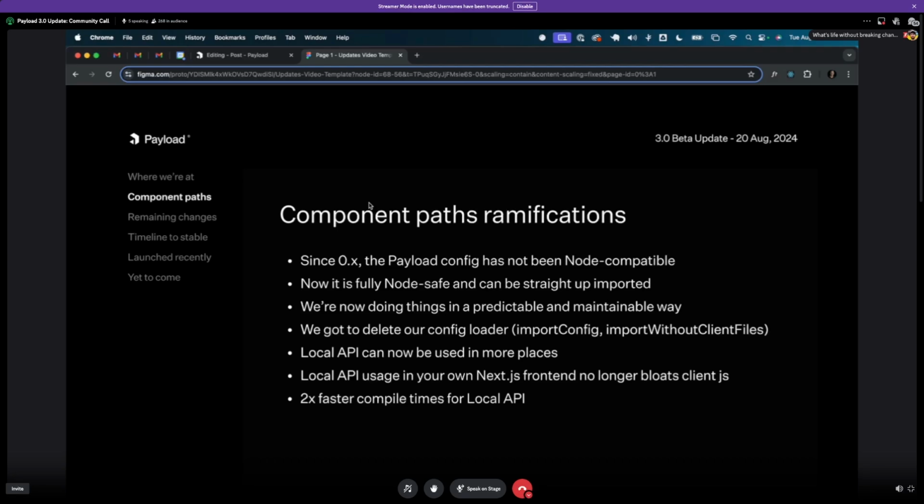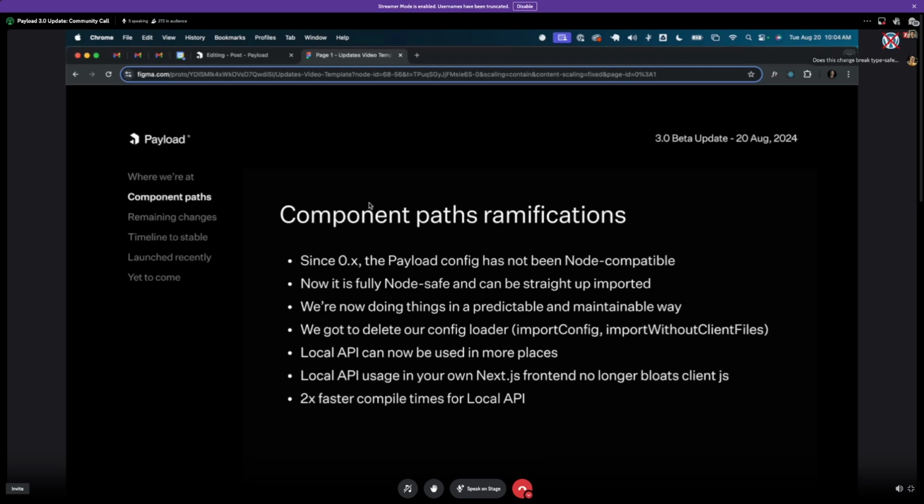since we launched Payload, literally since 0.0, we have been basically breaking the node rules a little bit because in the Payload config, you could import CSS and you could import client files like SVGs and images and all kinds of stuff, just unsafe node files. And that's why since the dawn of time, we've had loaders for the payload config. So if you import the payload config, you need to do it safely. You need to be able to tell Node, hey, if you see a CSS import, please disregard that. If you see an SVG, don't worry about that file because we don't need it in Node.